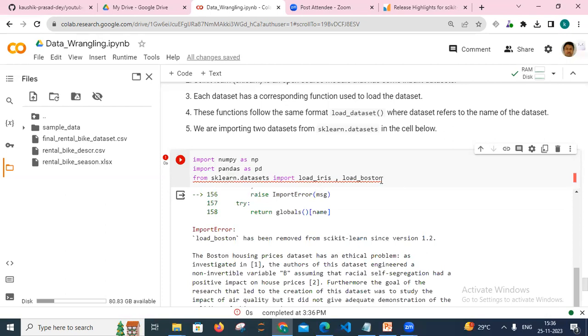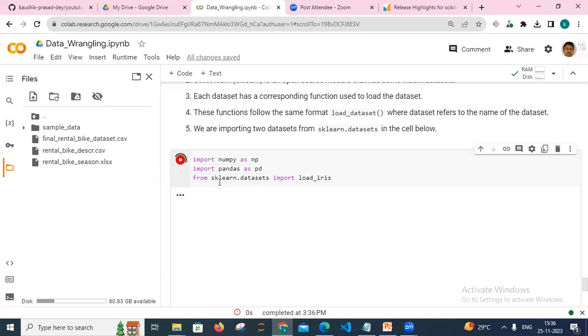Okay, this is removed. So I am going to only load the iris data set. No issues. Import the necessary libraries.